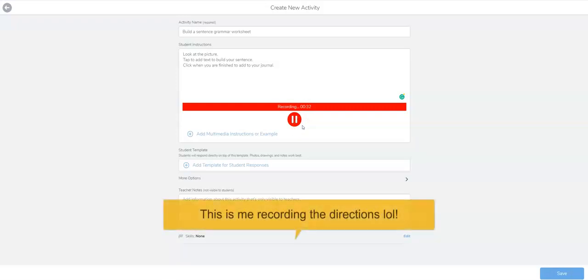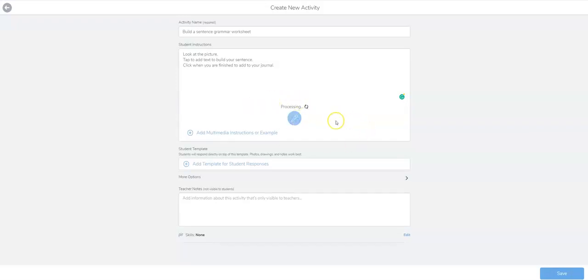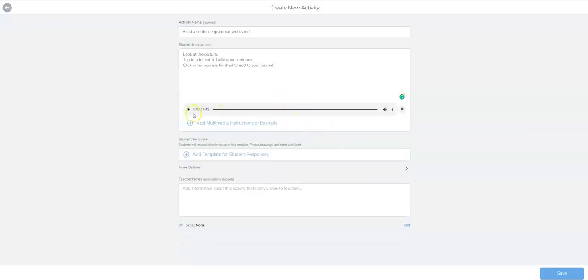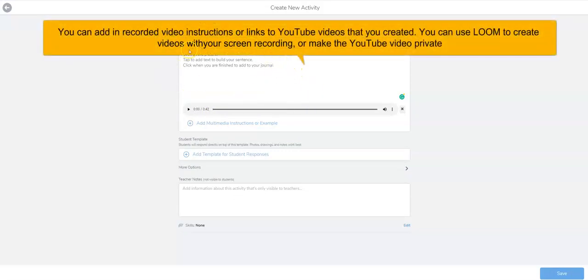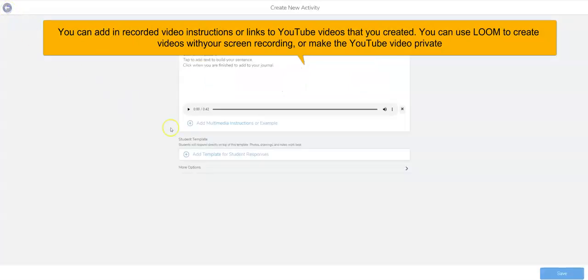You can use the answer choices to figure out the best answer for each part: the who, what, where, and when. If you want to give really good instructions, you can do something as simple as this up here. You can even do a drawing. You could take a photo of one filled out. You can take a video right then and there. You can link to a video, let's say you make a video in Loom of you doing this activity, or a YouTube video that explained a concept.